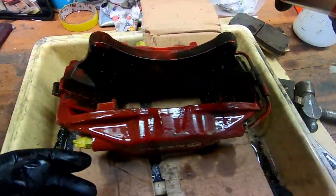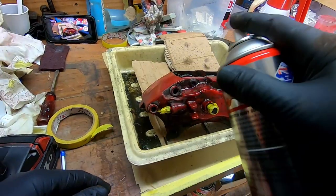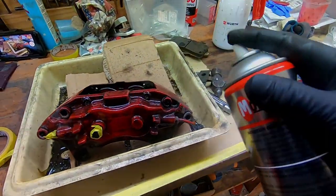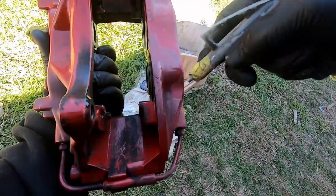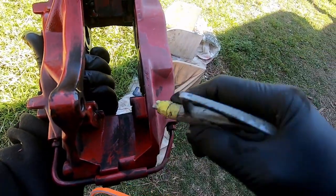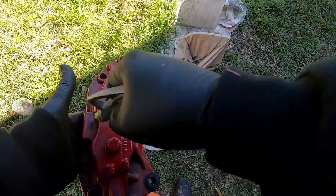I'm degreasing the calipers before blasting so the old brake grease doesn't contaminate the blasting media. And I'm going to wash them off with hot water. Blowing them dry. Some of the clear coat is coming off with just compressed air, so this restoration is long overdue.